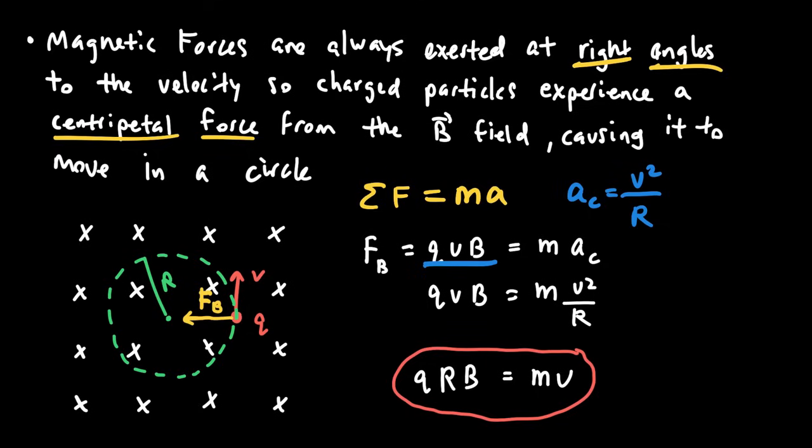The reason why this is such an important relationship is because it would allow us to solve for the radius of the circle, the velocity of the particle, and very importantly in some cases the mass of the particle. So this is an equation that, if you remember how to get here, has a lot of important quantities that could be measured.